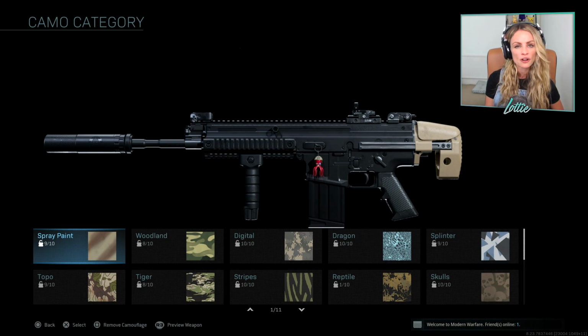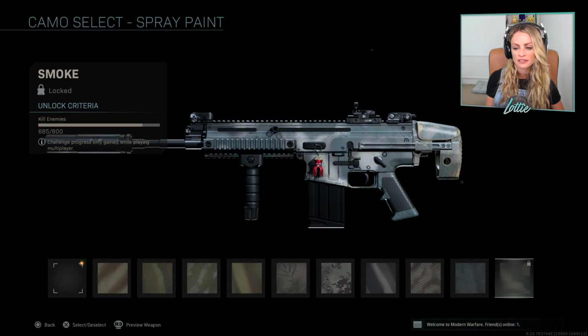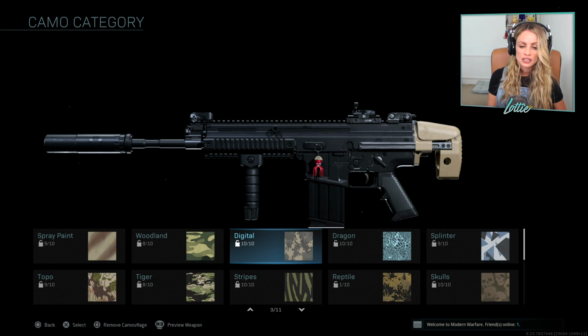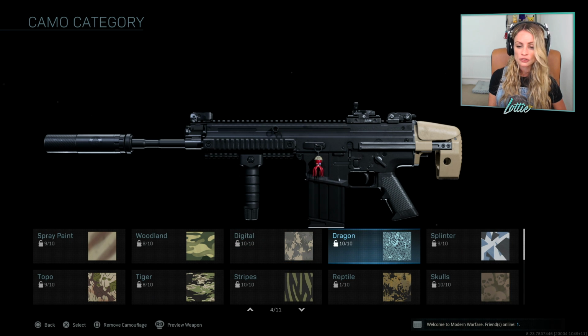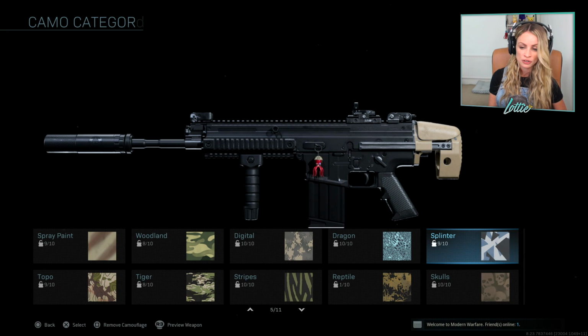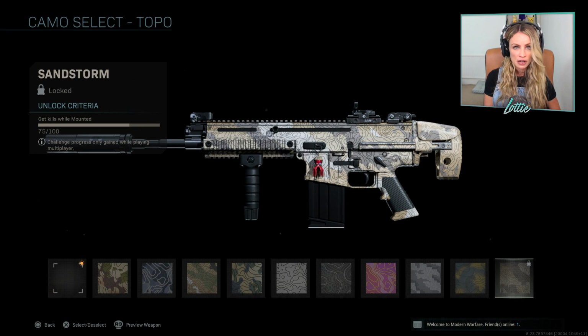So in terms of the SCAR, the progress that we have left to do is finish up all of our kills. We have 685 of 800 done. We have to shoot a few more enemies in the head, so we have 93 of 125 headshots done. The crouch kills, the hip fire kills are done. The long shots, 78 of 100, so we've still got a few of those to go. The mounted kills, we have 75 of 100.